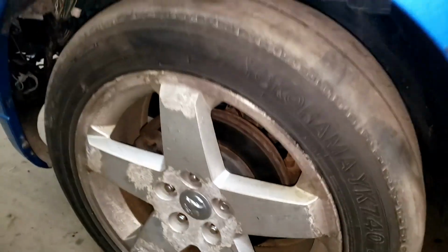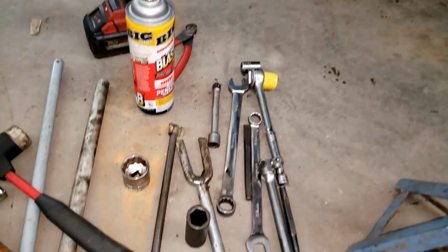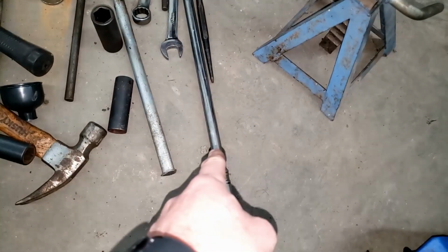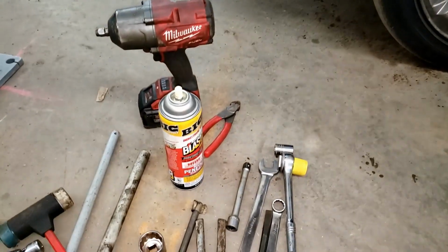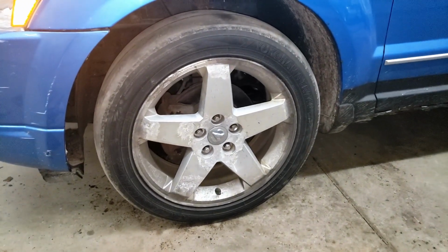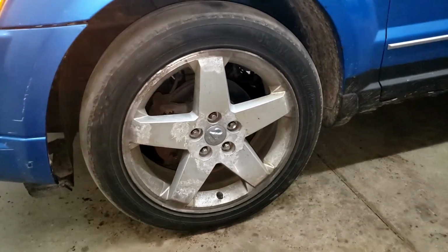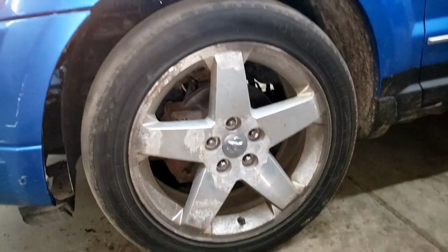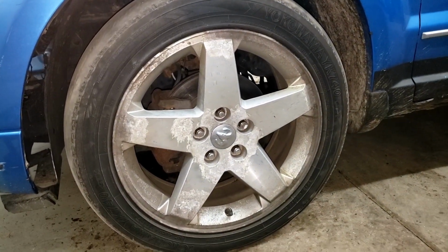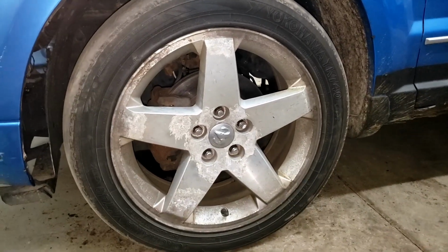It took the 18 millimeter socket, and then I used a breaker bar to pretty much put everything I had into it, and it finally loosened. And then from there I was able to wiggle it, added some more penetrant, and then wiggle it some more, and then tapped it out, and then it slid in just like it should. So slid that together, I put the jack underneath it to add tension to that system after I put all the bolts in loosely, snug but not tight.